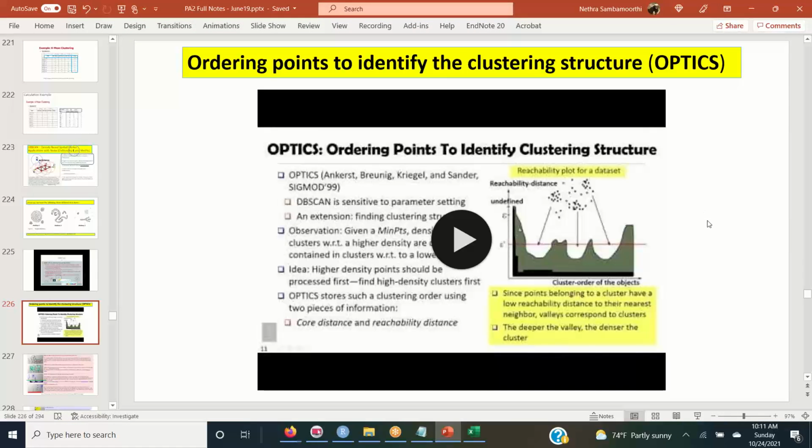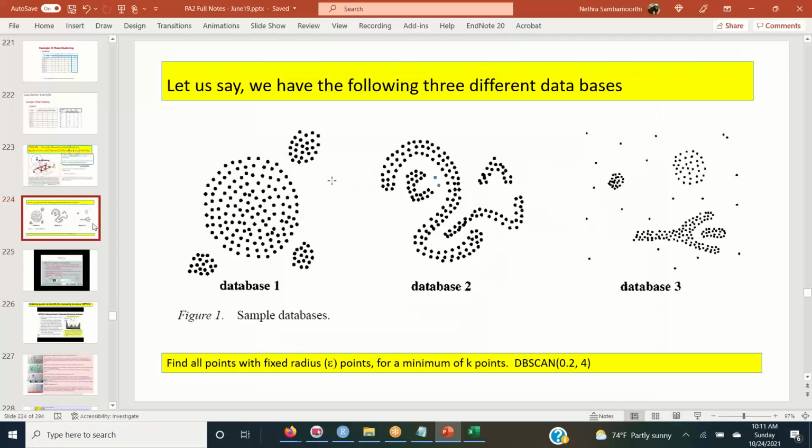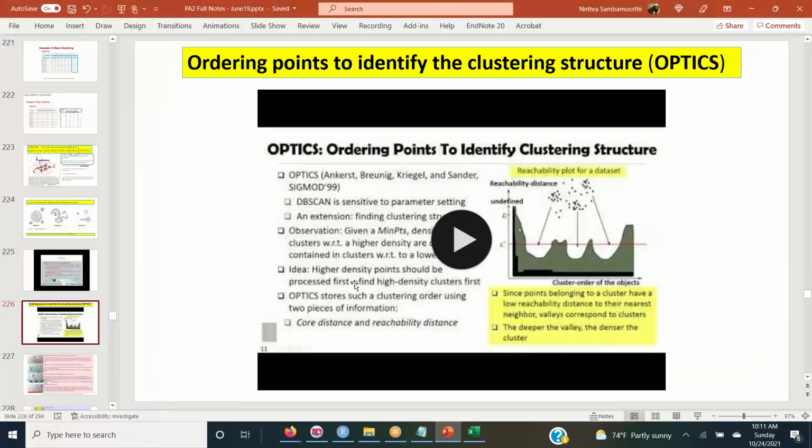OPTICS is Ordering Points To Identify the Clustering Structure. Basically, how many clusters are there? More important, okay? Of course, it will also tell you which is a large cluster and which is a small cluster, but it doesn't matter. The number of clusters is very important because the geometry will tell you, when you plot the clusters like this, how many clusters there are, which one is big and which one is smaller. So you need to have cut points defined on this epsilon axis. This is the cluster order of the points.